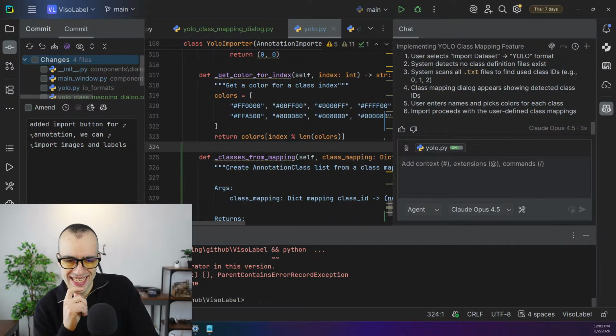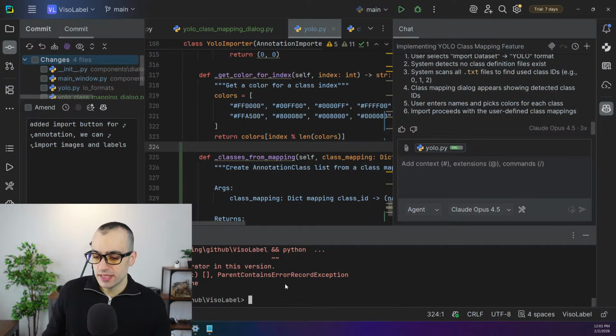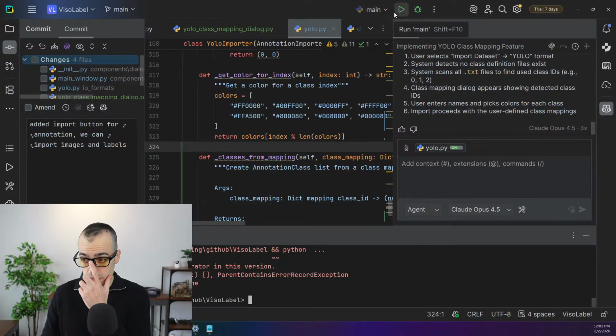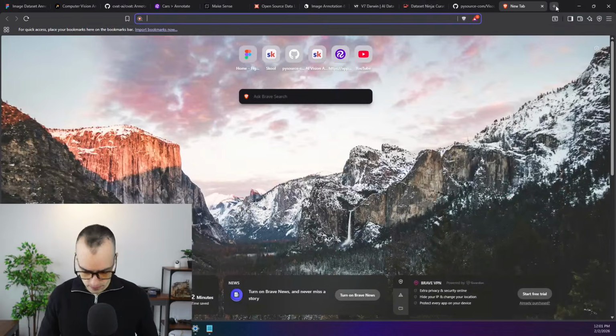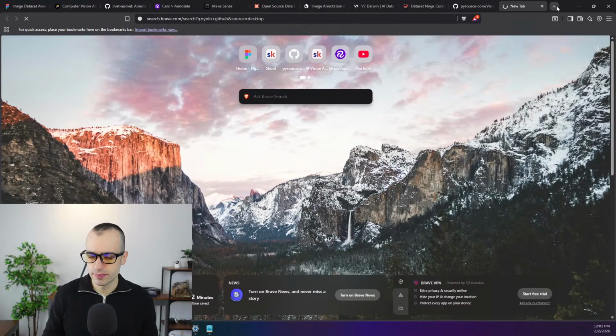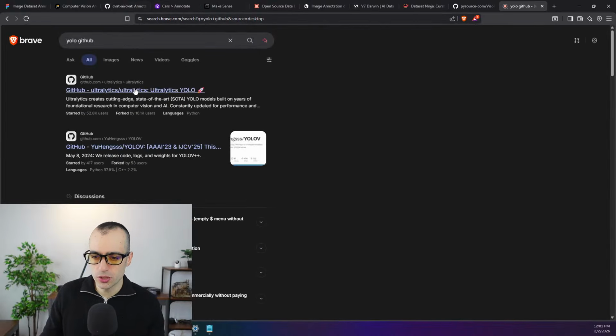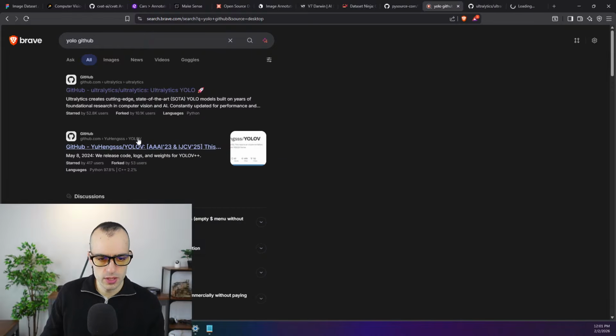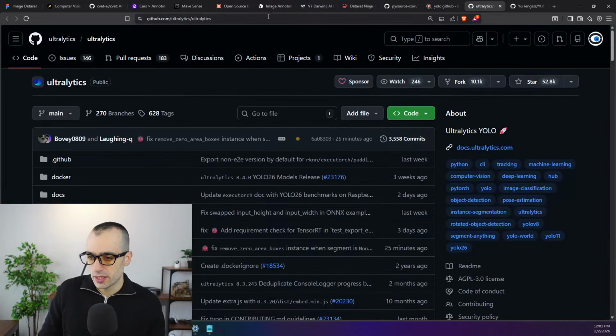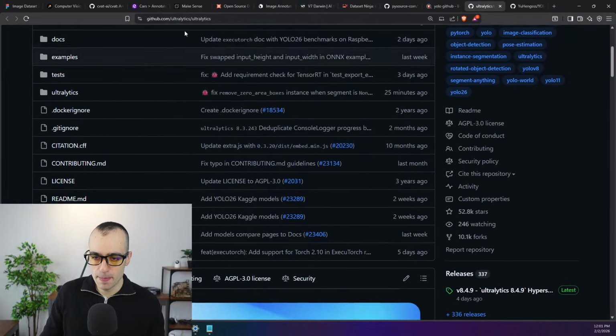So you say you are confused about licensing and training. Licensing, there are different license versions for YOLO. When you look for YOLO, let's say YOLO GitHub, I don't know now what will show up. The first one that shows up is Ultralytics, but there are also other YOLO versions. The licensing is here in the main repository. I think you might be familiar with GitHub. You see here the license.